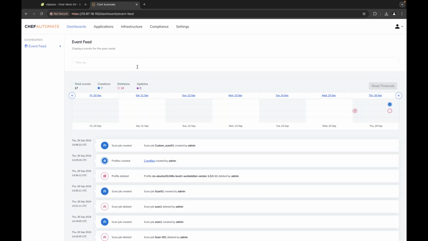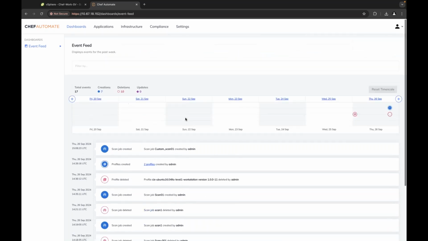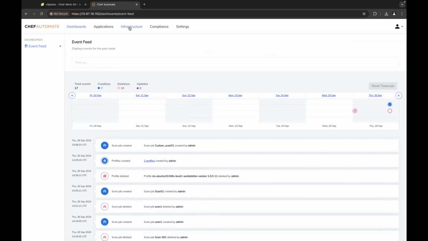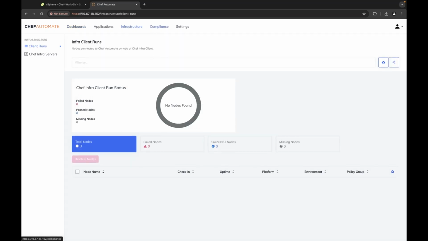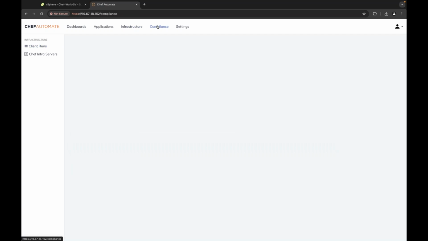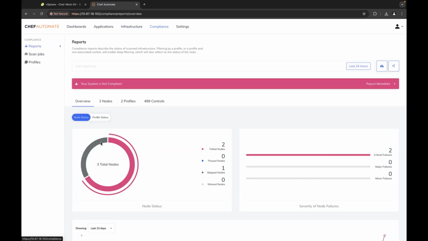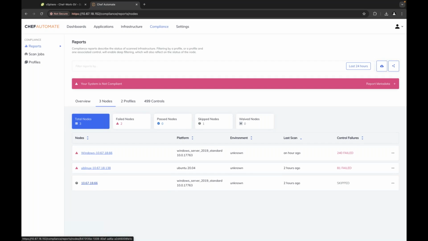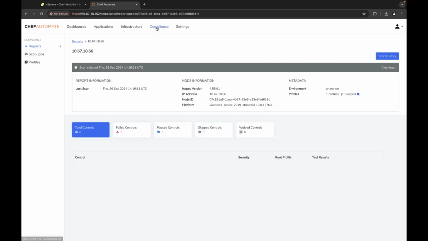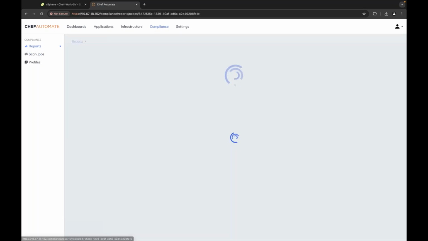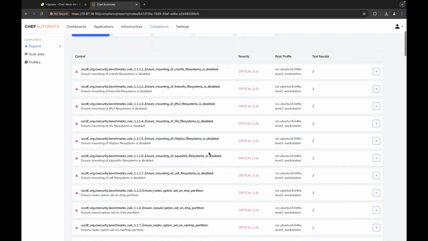All right. So as soon as you log in, the first thing that will pop up is your dashboard. If you have your infrastructure up and running, you'll be able to see everything that's happening here. I've already created some dummy data so you can know how it would look. Your entire infrastructure would be here if you had your nodes. And if you go to your compliance tab, I have a few nodes already set up here. This is where you'll be able to see your entire infrastructure. You can click on which node is skipped, which node is failed, all of that. You can see all of the reports here as well.